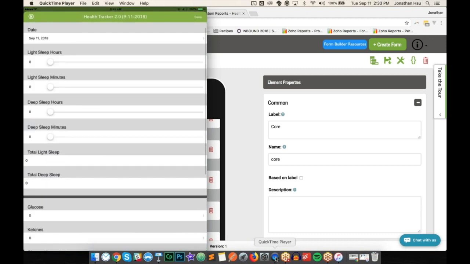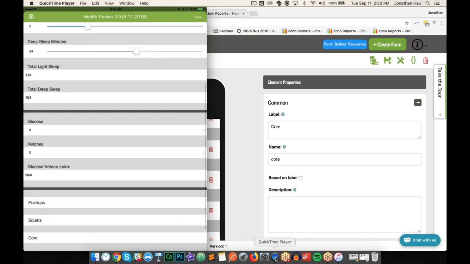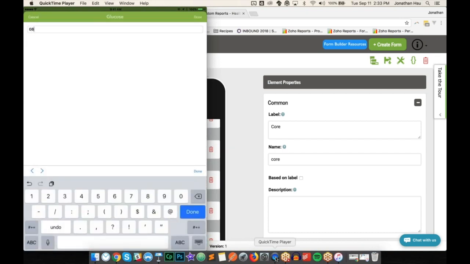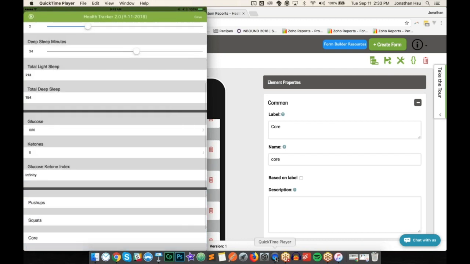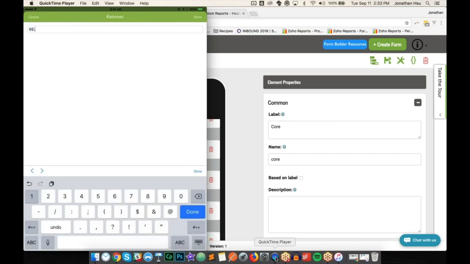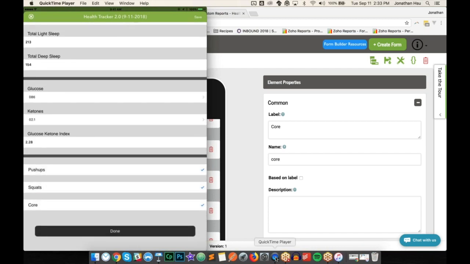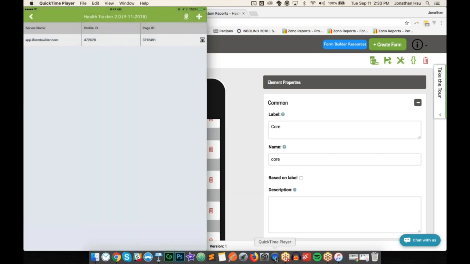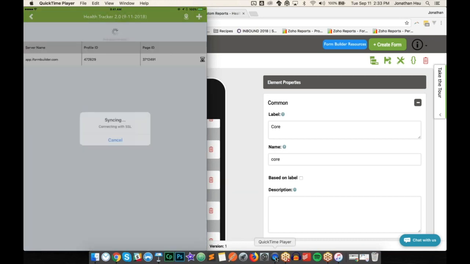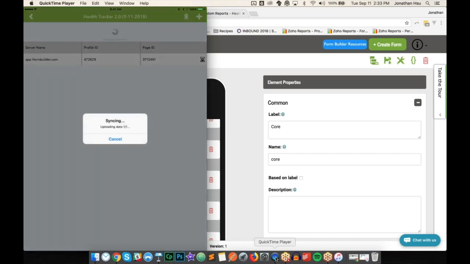All right, so we'll see here I've got my sleep hours. I can go ahead and change these just to show the functionality of them. We'll go ahead and set these up here. I can do something like this, 86 and 2.1. And then these are just going to be simple checkboxes. So that's really all I do for my data collection here. I try to make it as simple as possible. I can go ahead and submit this. And so you'll see all I did was press done. I got the hourglass icon, and then I pulled down on my screen to start the sync process.